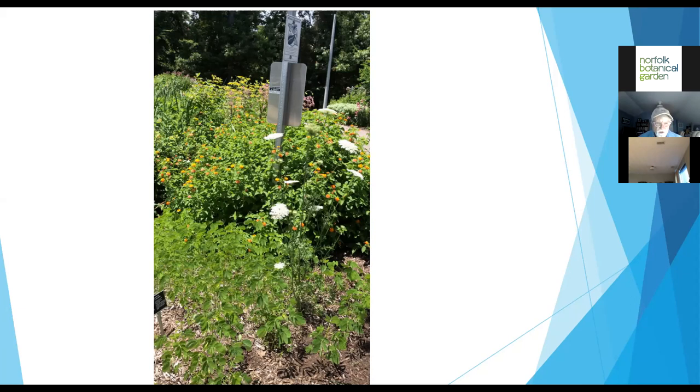Several years ago, I had an idea. I said, man, I want to put in a butterfly garden at my school at Virginia Beach. I went to my principal and said, hey, I got an idea. We got these rain gardens that are not really being used. The city had some plantings there, a couple of odds and ends of daylilies more than anything. And I said, I want to try this out. And then I thought, okay, well, I can get the public involved.